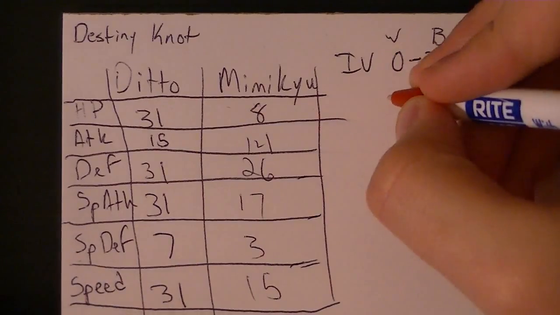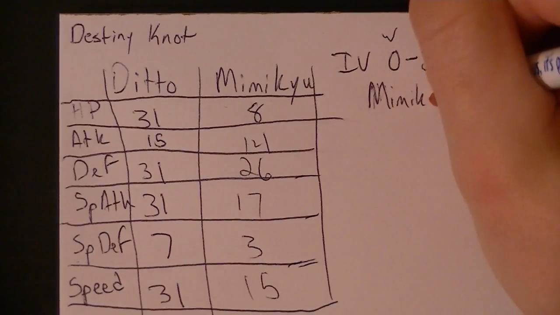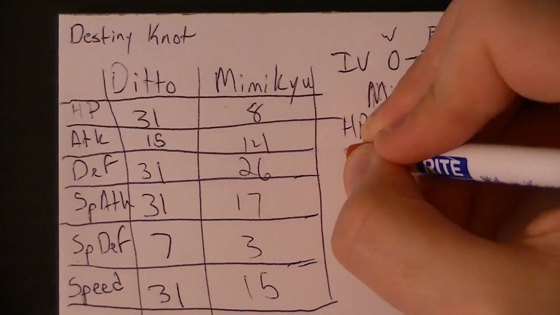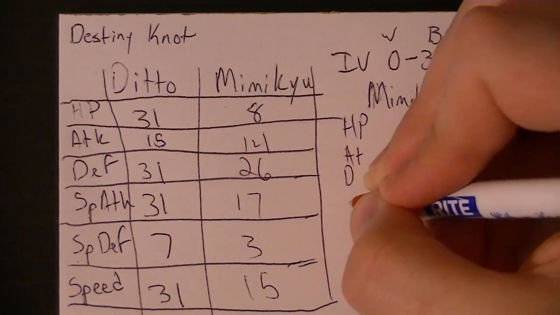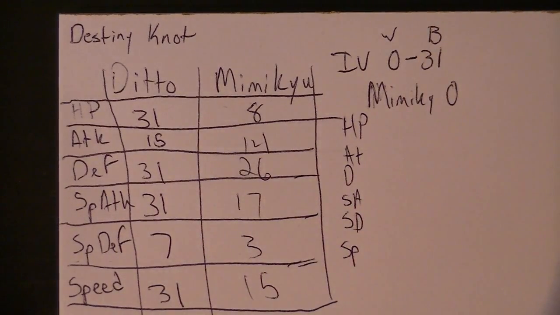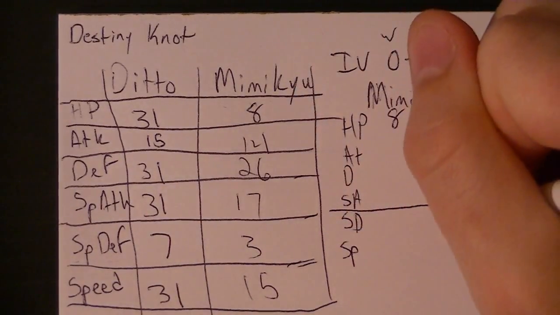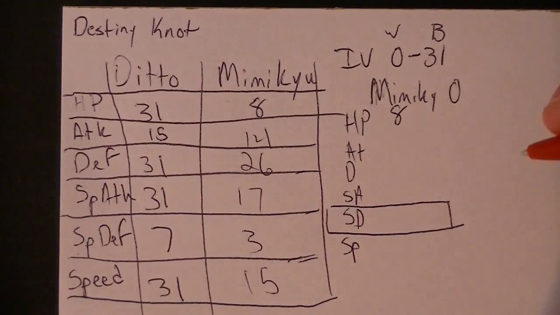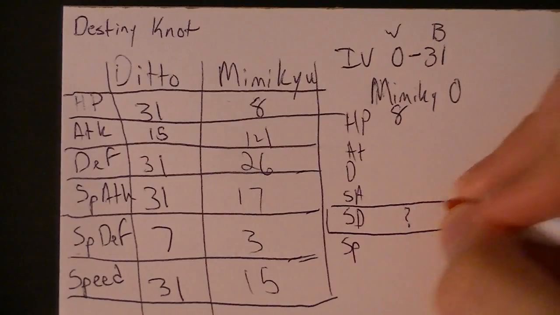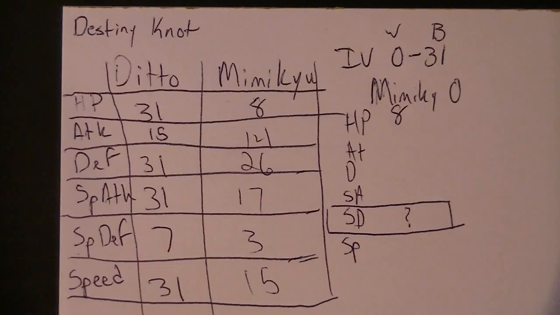So for our first offspring, it's going to always be a Mimikyu, so we're just going to put Mimikyu, O for offspring, and then it's HP, attack, I'm going to just put defense, special attack, special defense, and speed. So for the HP, we could have the 8 from the Mimikyu. Like I said, this right here, this is a random one. Now, it's not always going to be special defense. It's going to be a random one from the 6. So this will be a question mark. We don't know what we get from it. Could be 0, could be 31. It's just a 1 out of 32 chance to have a certain number.